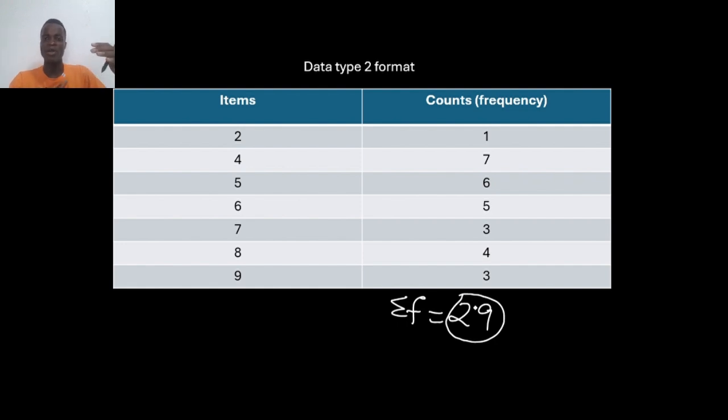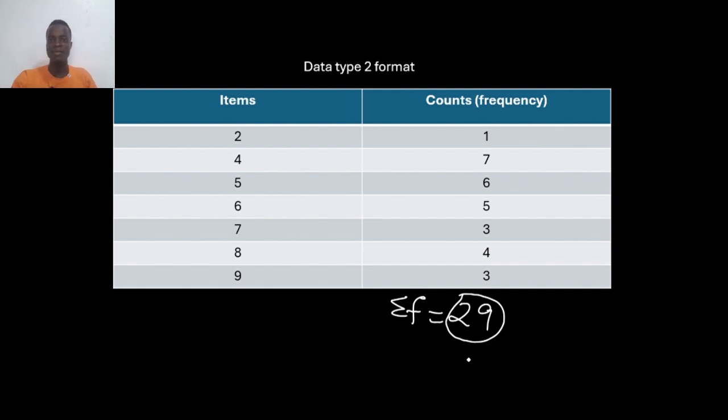The items are already arranged for us in increasing order, so we are okay with that. So we now have to apply the frequency. We use the frequency to lead to the middle item, and then that middle item is what we find as our median. Here we all agree that because it's an odd number, because we have 29 as an odd number, we will find one item in the middle. So there's no need to find the average of 2 items in the middle. It's only one item in the middle. If you watch the previous video on mode and median, you understand what we mean by that. So now we have 29.